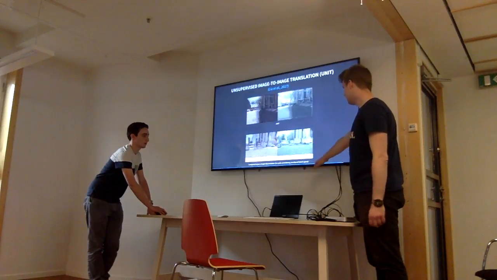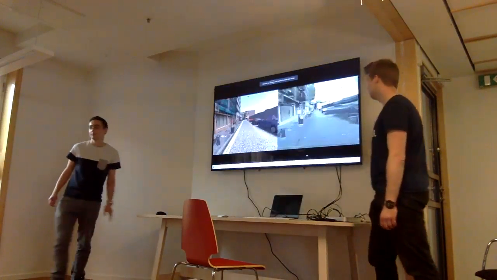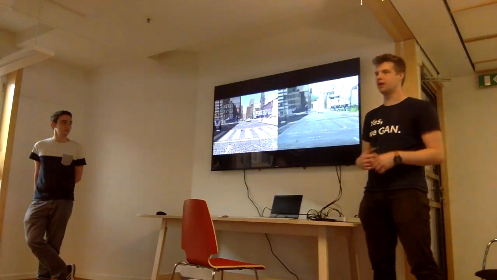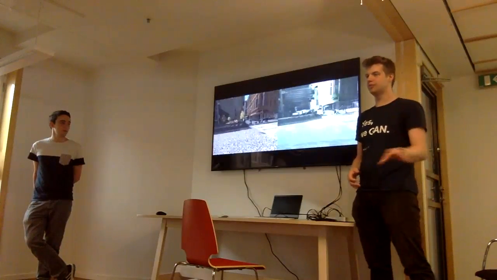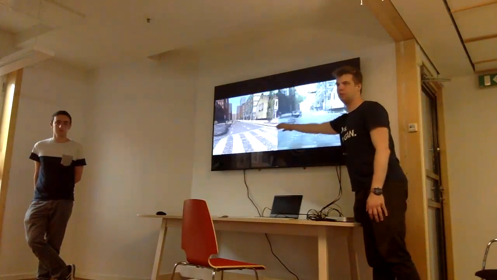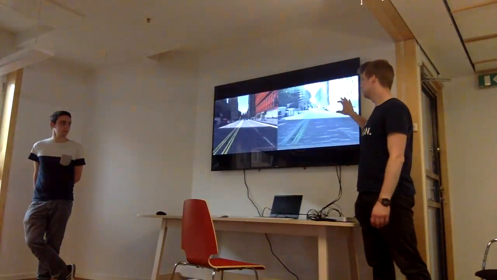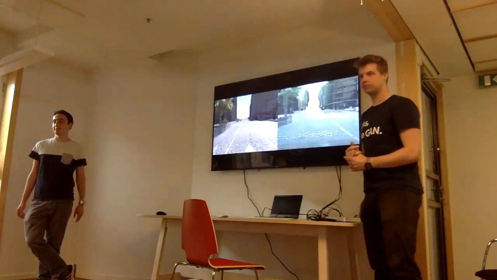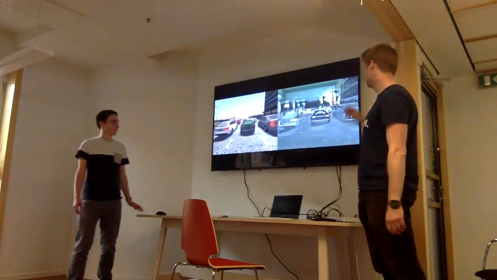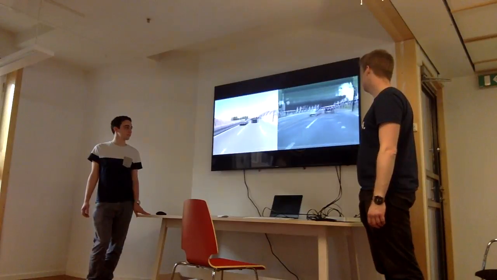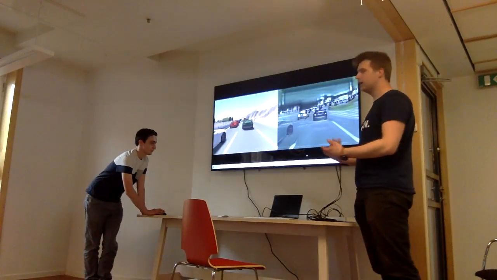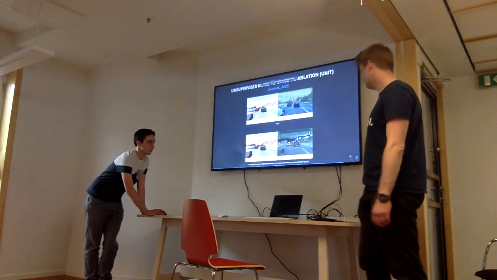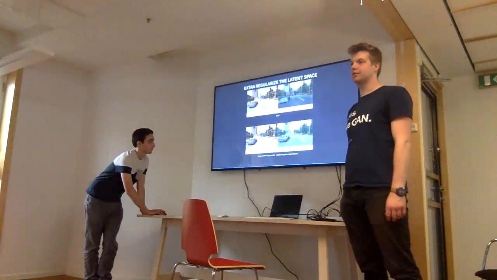What is this one? Out of curiosity I wanted to see what happens if you just don't use the cycle consistency, you don't use the shared latent space. You just input a source sample and use a target discriminator to refine the source sample. Just a normal GAN, to refine the image to look like the target domain. So technically it doesn't have to preserve the content at all, but you see that it kind of does.